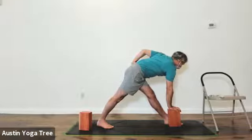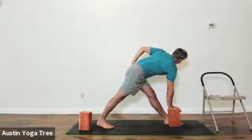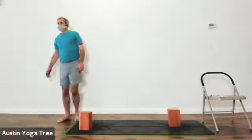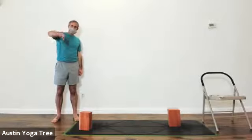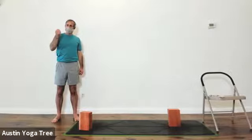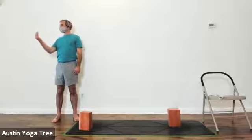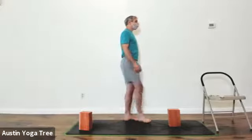Instead, keep the spine parallel to the front and side walls, and then rotate from the base of the spine towards the top of the spine. Turn your abdomen to turn your shoulders. Don't tuck your chin. The head does go back, so there's no chin tucking here. So Olivia, you're still a little off center. See if you can take your whole torso towards the wall, towards the back wall. And rotate from there. Take your right hip towards me. Right hip and left hip, but there, yes, yes, yes. And you too, Carla, take your right hip back and towards me. And if you want to extend the arm up, you're welcome to press that back heel, Joe.